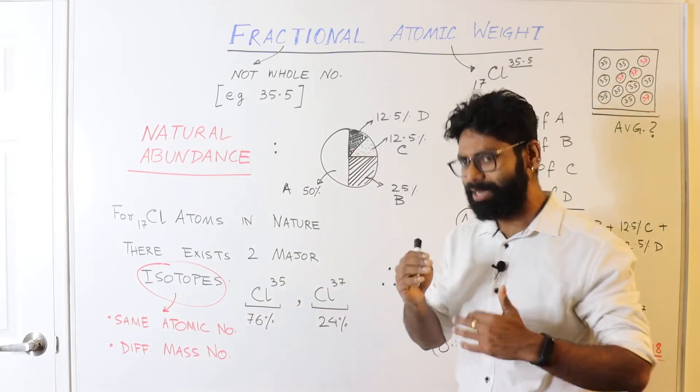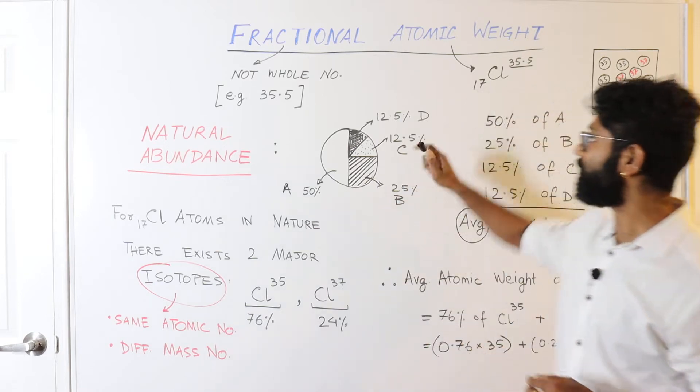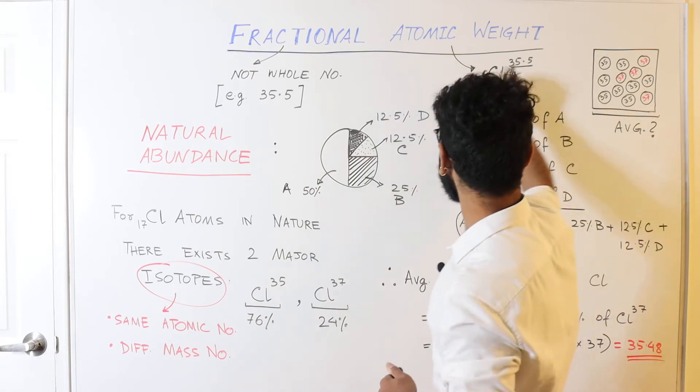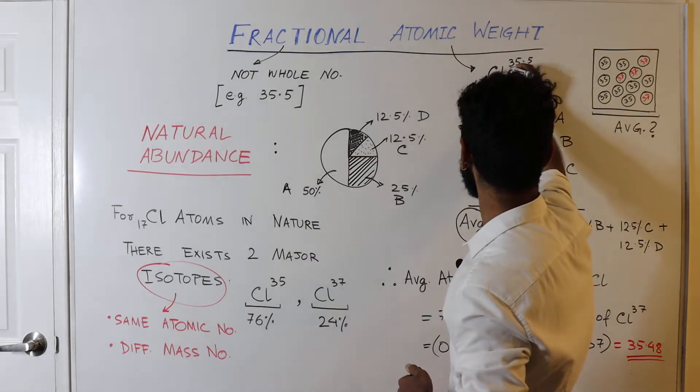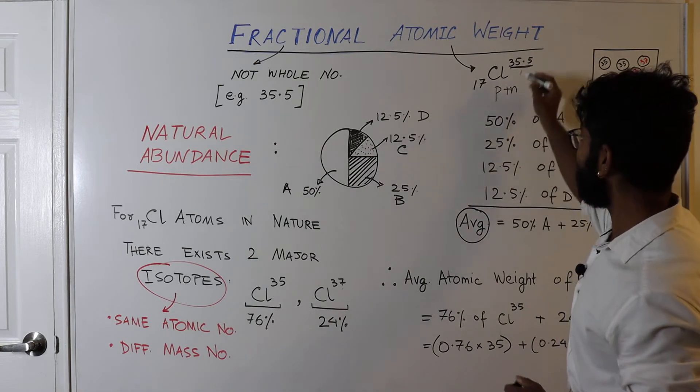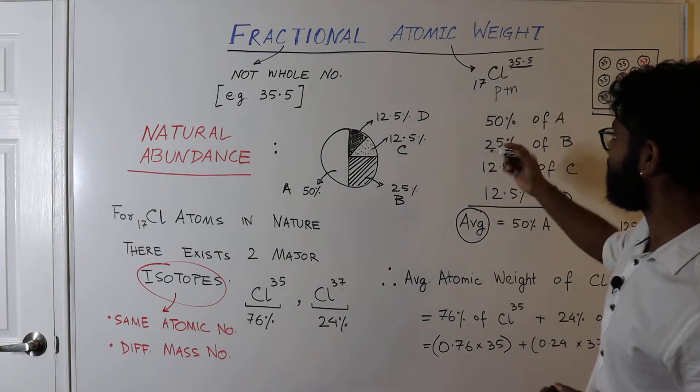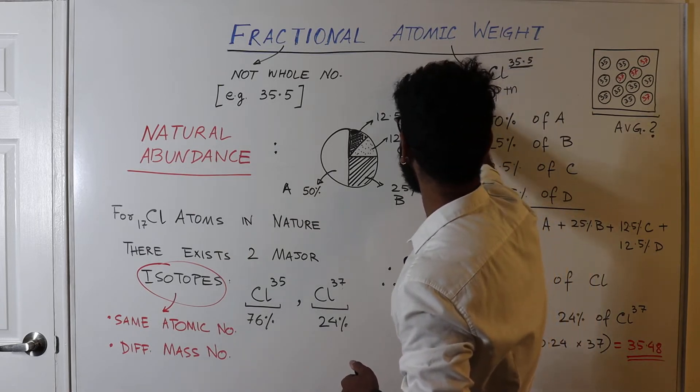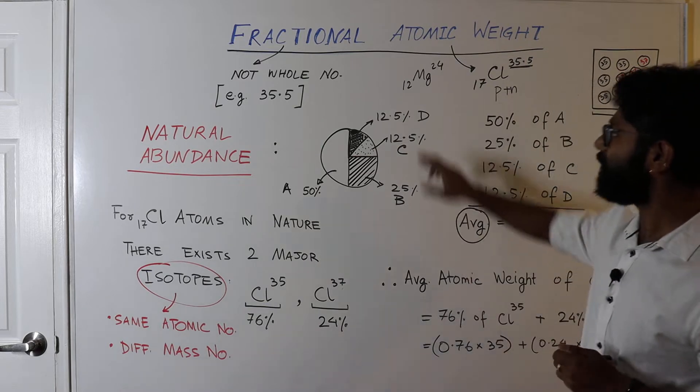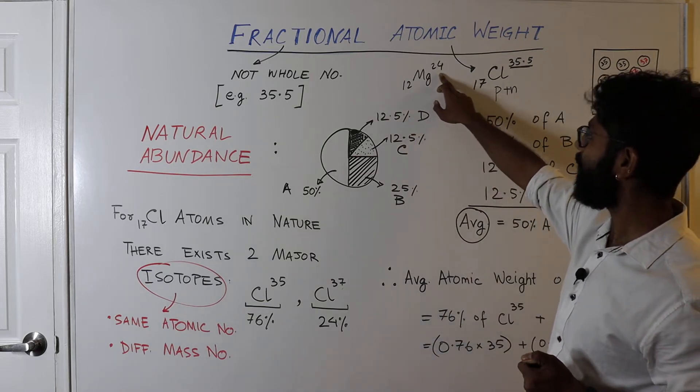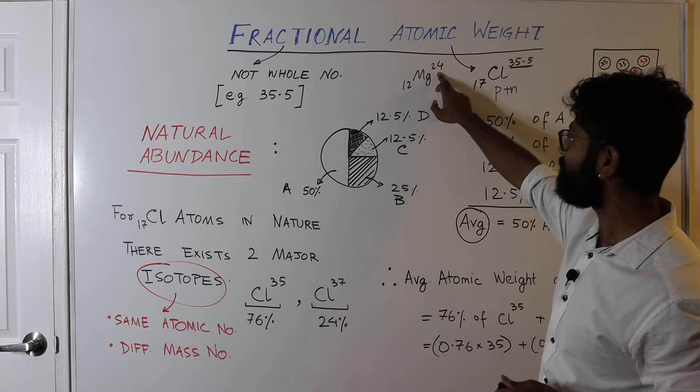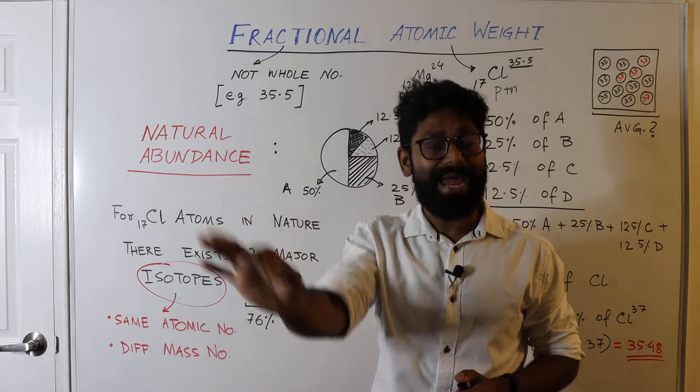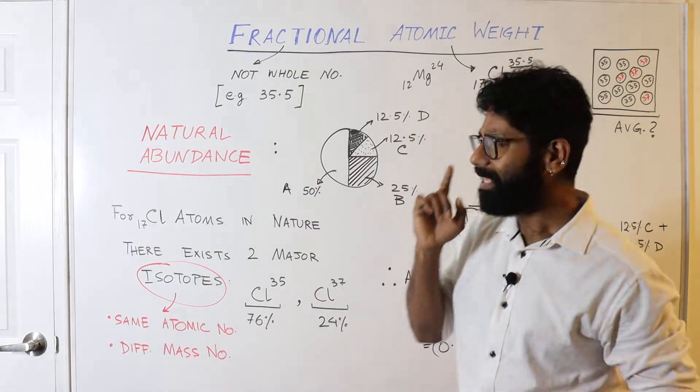Let's try and back up a little bit and understand what atomic weight is. So atomic weight is nothing but the sum of protons plus neutrons. That is represented as a superscript in elemental representations like these. Just for example, magnesium is Mg-24. Here atomic number is 12 while the atomic weight or the mass number is 24. Now this number gives you a direct idea about the atomic weight of that element.